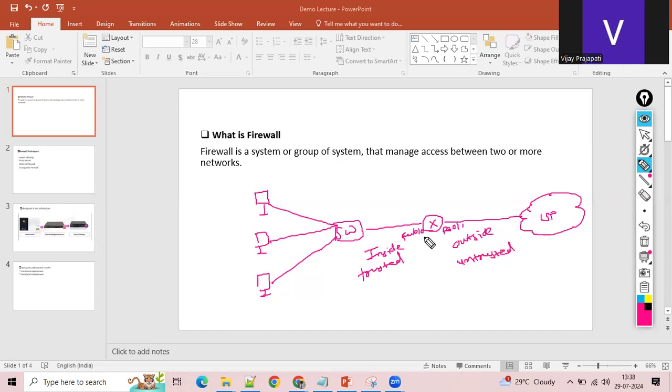Suppose internal users try to access the internet. Whatever traffic comes from inside to outside will be allowed, and whatever traffic comes from outside to inside will be denied.